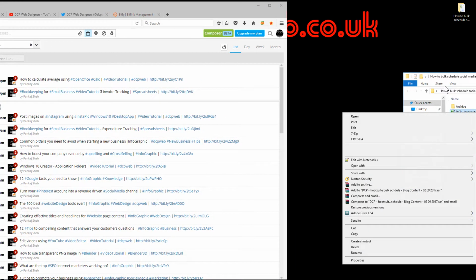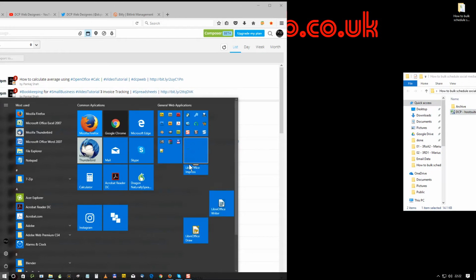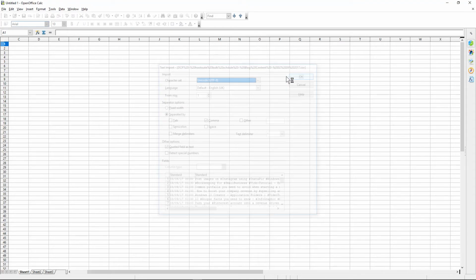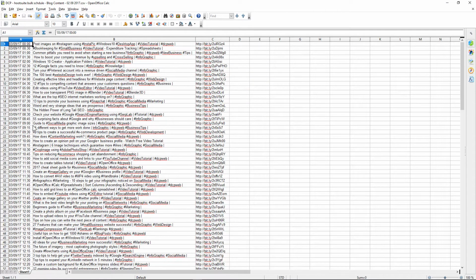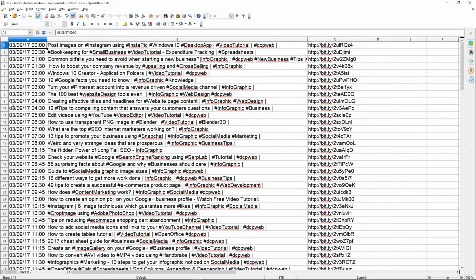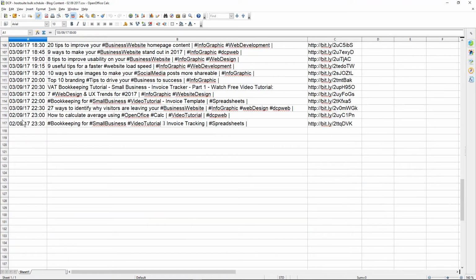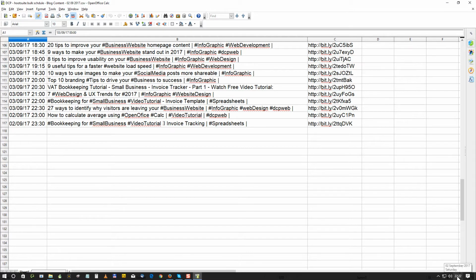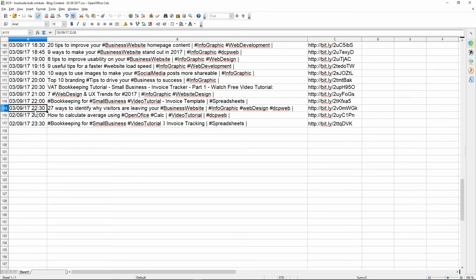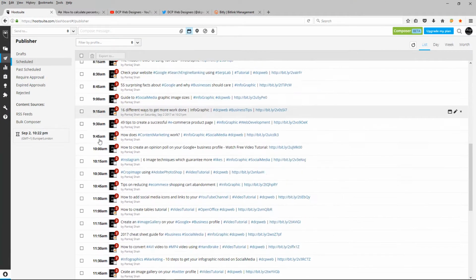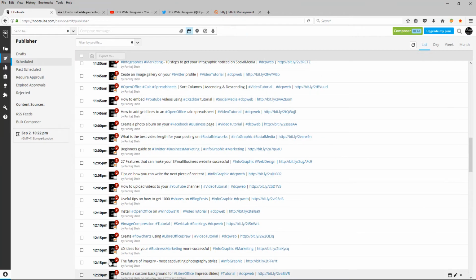If we open up this spreadsheet again, and if we look carefully, all of these are the 3rd, you see? All the way down is the 3rd, so that's all tomorrow's schedule. Only these 2, which is close to the timing here, are for today. I could have put 10:30 probably into that schedule as well for today, but it doesn't matter. It's not so important. So when you look at Hootsuite, you'll see only 2 for today and all the rest for tomorrow. So I don't have to schedule anything for tomorrow now.